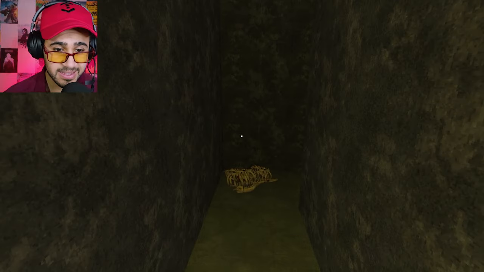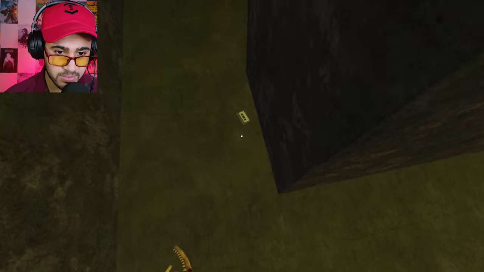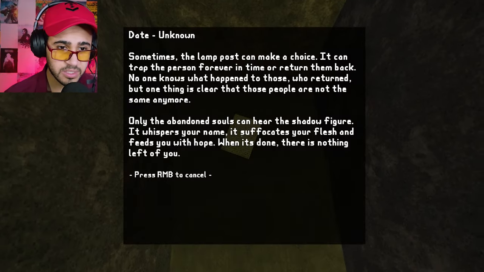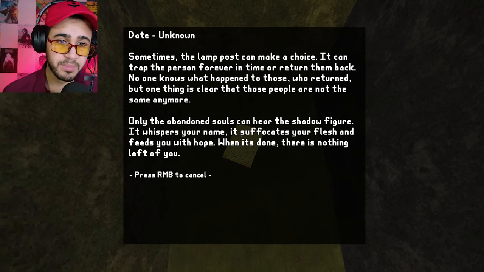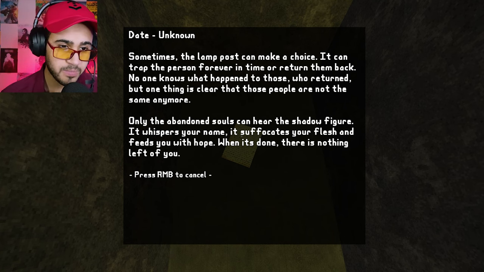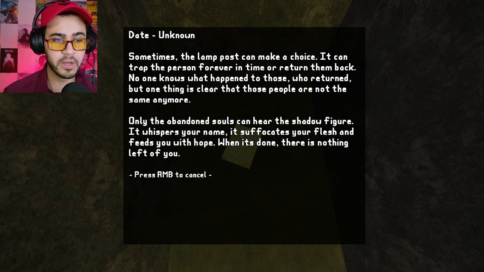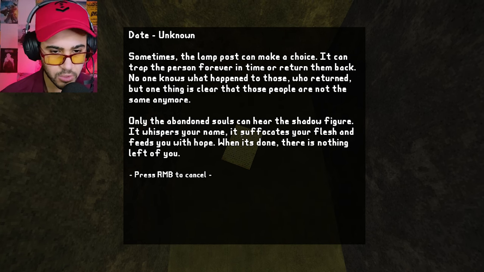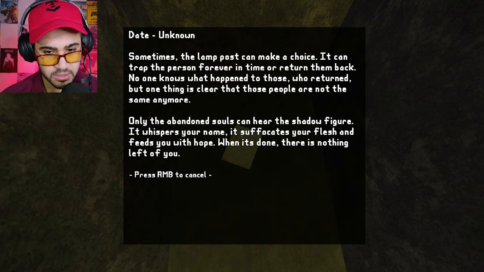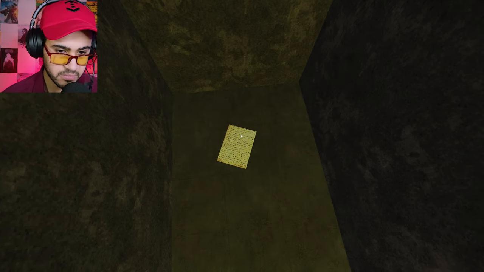I will read it. Hopefully it's not behind me. Sometimes the lamppost can make a choice. It can trap the person forever in time or return them back. No one knows what happened to those who returned, but one thing is clear, that those people are not the same anymore. Only the abandoned souls can hear the shadow figure. It whispers your name, it suffocates your flesh, and feeds you with hope. When it's done, there's nothing left of you.